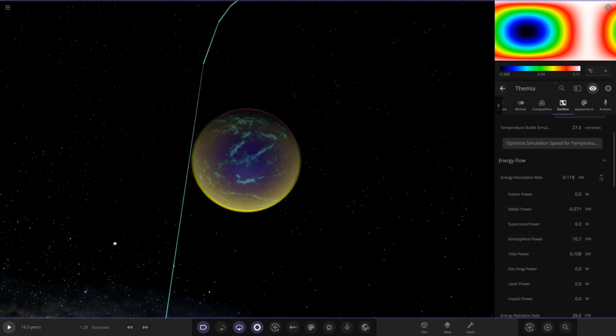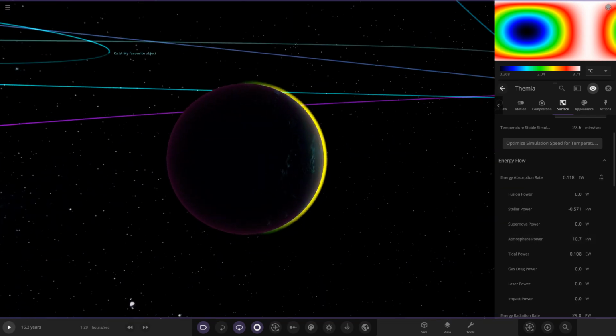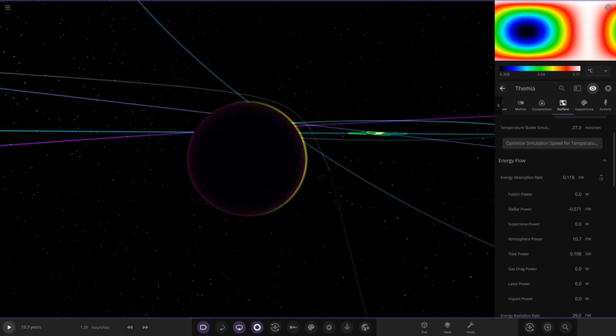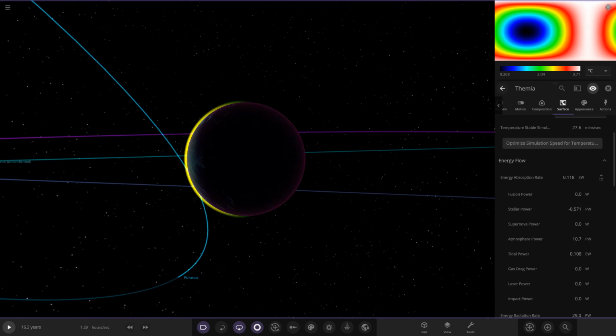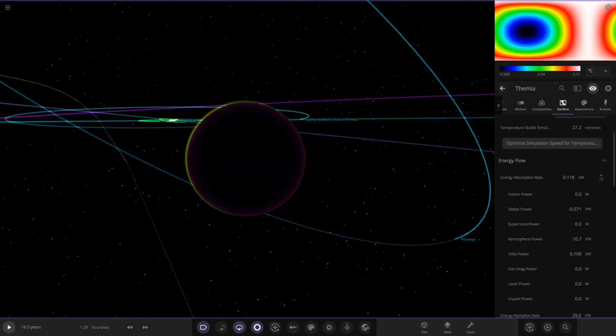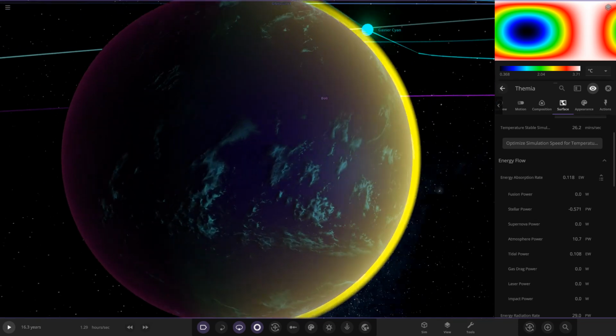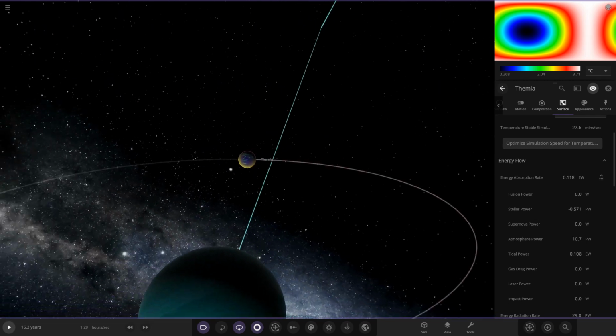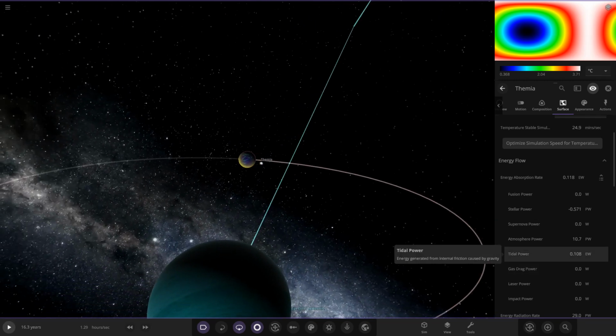I wonder if the atmosphere helps it get more heat from the star, or the higher your atmosphere pressure, the colder you get. I don't know how the atmosphere pressure would work. Is it better to have higher or lower atmosphere pressure around a cold star? I'm not sure. Because I'm thinking if you had higher atmosphere pressure, you're trying to keep in more temperature and stuff, wouldn't you? Like it's like Venus's atmosphere. Venus keeps in a lot more. It's got a higher pressure and all that. But would it get colder? I think I'm going to experiment with Venus in a minute. Actually, I do want to try that out. But yeah, for the meantime, tidal power, warming it up.